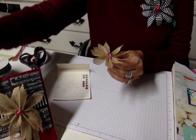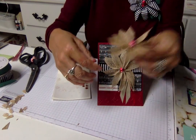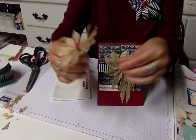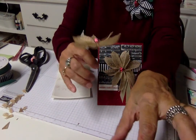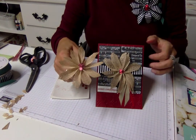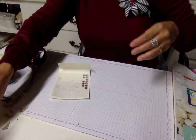But because you're putting it on top of this black ribbon here, you can also just poke it into the ribbon and then spread the legs out behind the ribbon so it stays in there nice and neat, and then you can put the ribbon onto the paper. Okay, that's it.